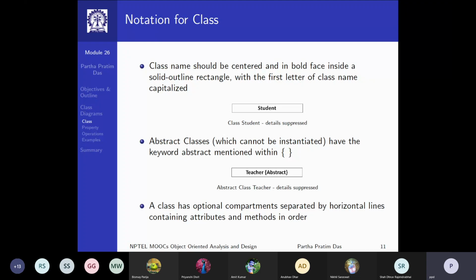Mind you, do not relate this to the existence of pure virtual functions and all that. Those are C++ specific semantics. Here you can explicitly say that a class is abstract, which means you will not be able to create any instance of it.